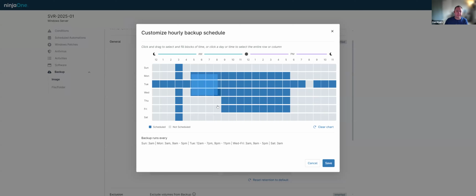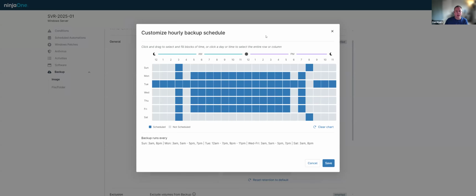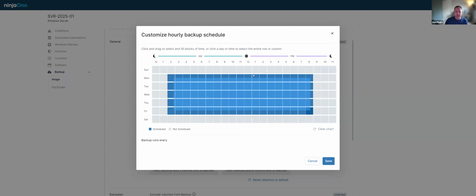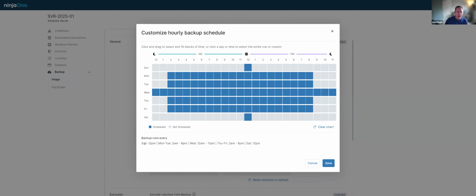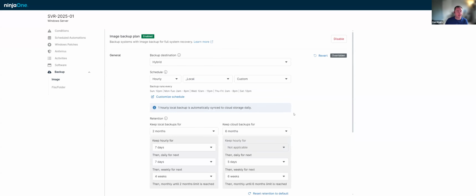I've got to say, this is one of the things that I am most excited about ever having been a part of here. And we're going to do our best to also give you a really simple little note of what that all means here. So by customizing the schedule, we're going to tell you when the backup will run. And we're really excited about that.